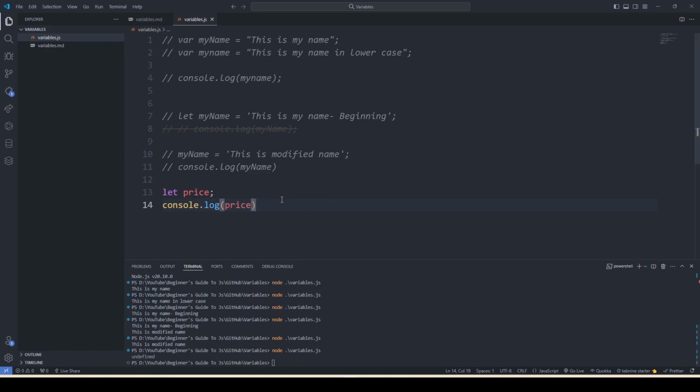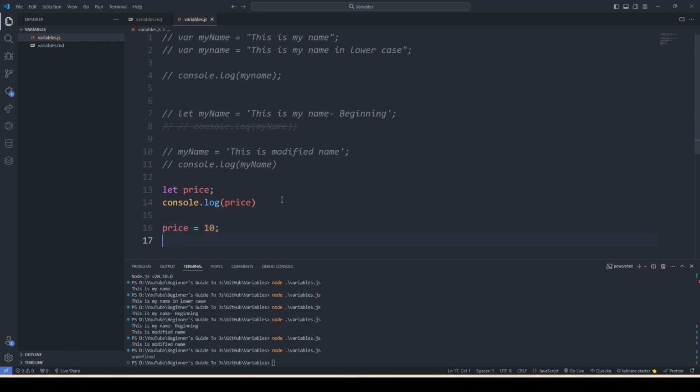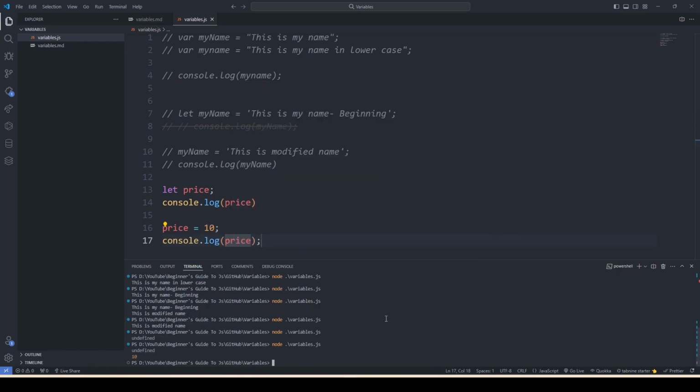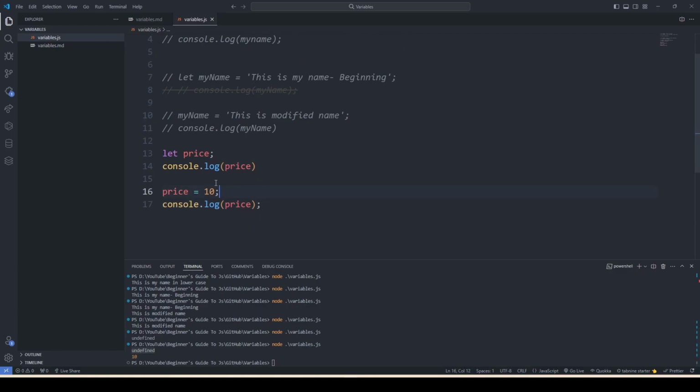It shows undefined. Now, if I write price is equal to 10 and then console log price, initially it was undefined. Then we have set its value to 10. So it is showing me the value of price is 10.